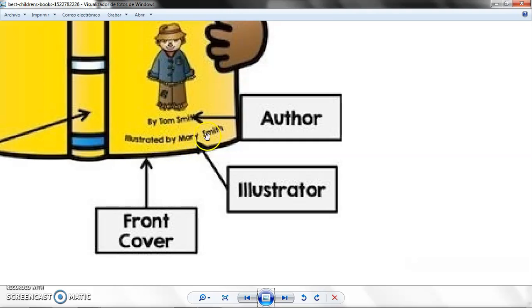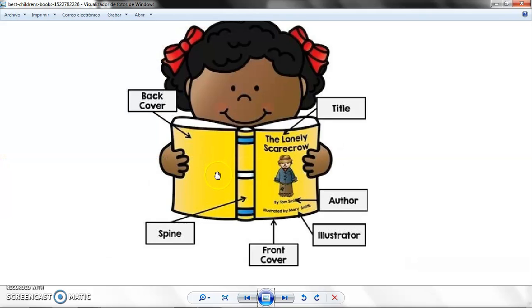In this case, the name of the illustrator is Mary Smith. Illustrated by Mary Smith. Those three parts go on the cover. On the cover. We call that portada. Cover.